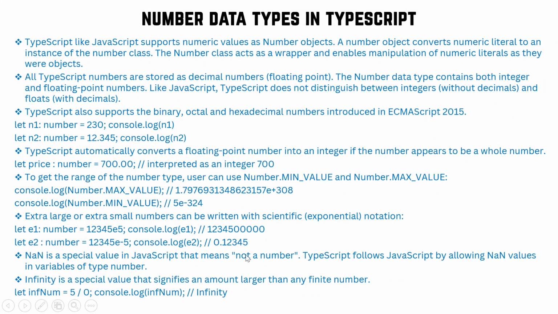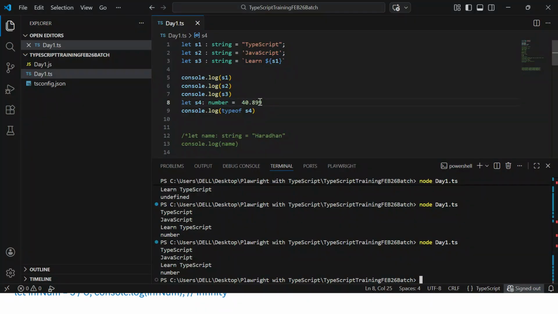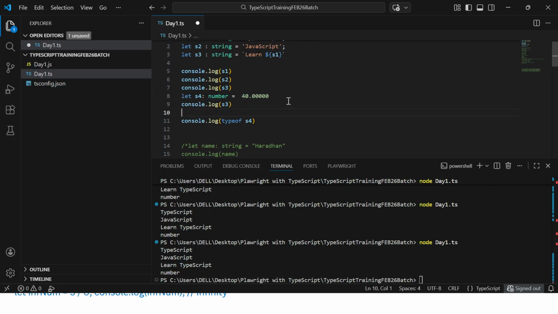So that is the way you can define a number, print it out, and get the number type also. Now in case you give something like 100.0, it will be considered as 100, because the decimal will be skipped, there is no point in this decimal. 0.00, no valuation, right? If you define something like 14.0000, the output will be considered as 14, because after that there is no non-zero value. If you want to print it out, let's print the value of s4.